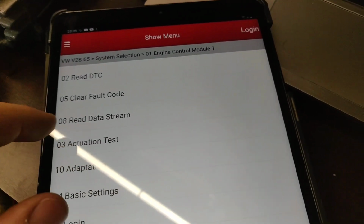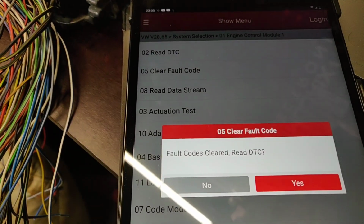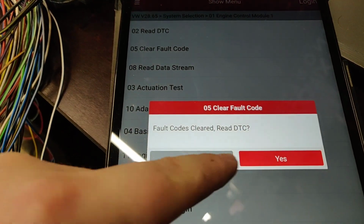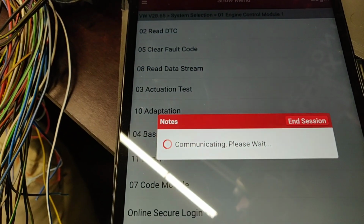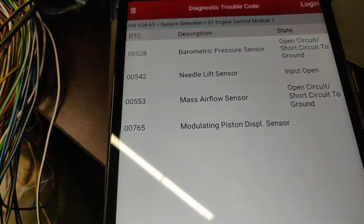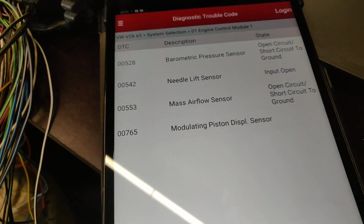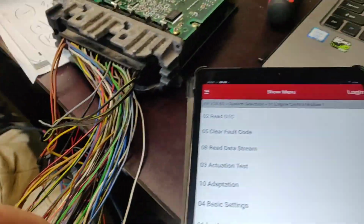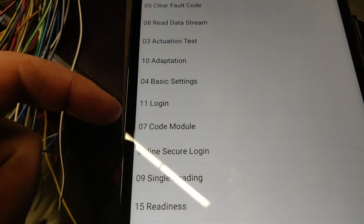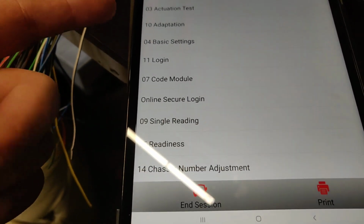Go back. Then we of course try to clear the DTCs, but it is not going to be possible. Fault code is cleared, yes. So we will wait, and look, it's not cleared, so not possible to clear them. All the faults are going to be back again, so no chance. Yes, of course, because nothing is connected. I just got this old plug, and then we go inside. Yes, basically all that stuff.